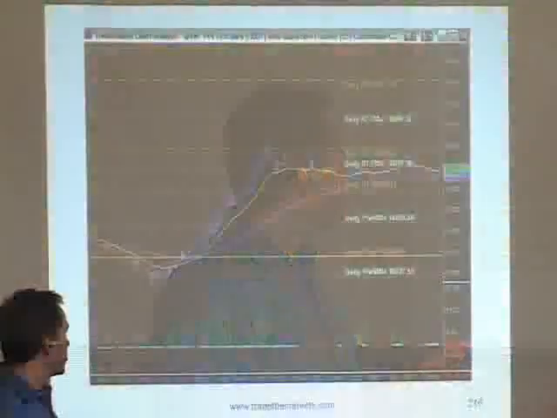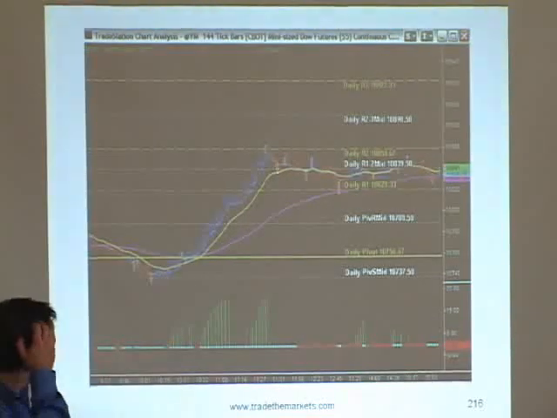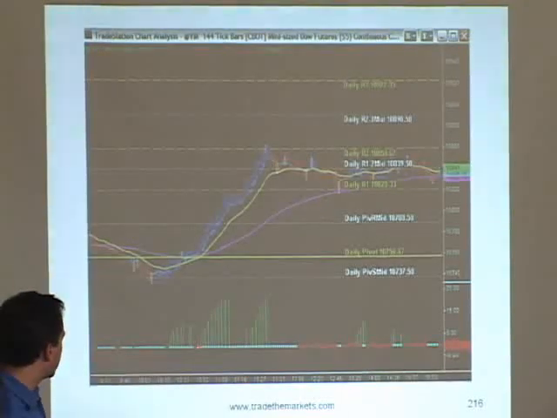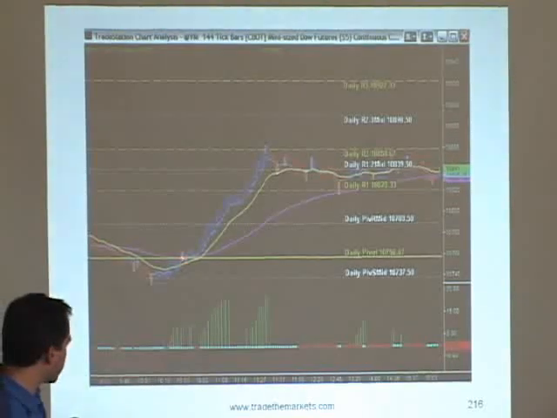All right, so as you can see on here, the other thing that we've got on here is the squeeze. Okay, so how am I doing trades here? Here's a good example, right here. Okay, we come up to this level here.